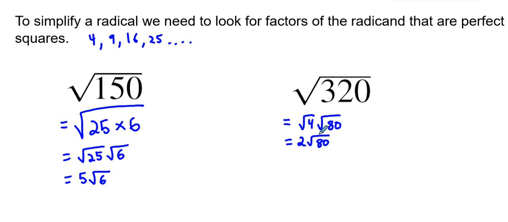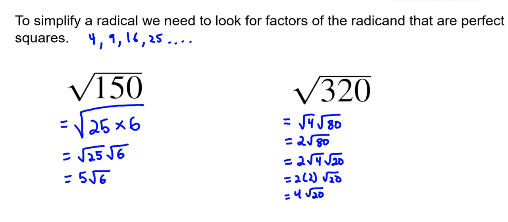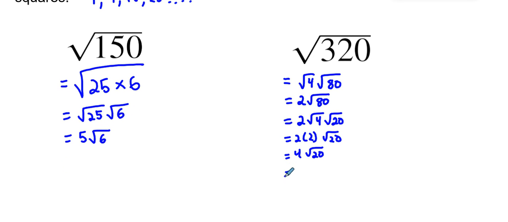But then you should always look and see, can you simplify this further? Well, I certainly can. There's another perfect square that's in there. I can see there's another root 4 in there. And now it's going to be root 20. And root 4 is 2. So 2 times 2, root 20, which would be 4 root 20. And you might say, well, I'm done now, but then you can look at the 20 and realize, oh no, I can actually reduce that because there's another factor of 4 hidden in there. So root 20 can be root 4 times root 5. And as we've established, root 4 is just 2 times root 5, and this will be 8 root 5. I can no longer simplify this any further.